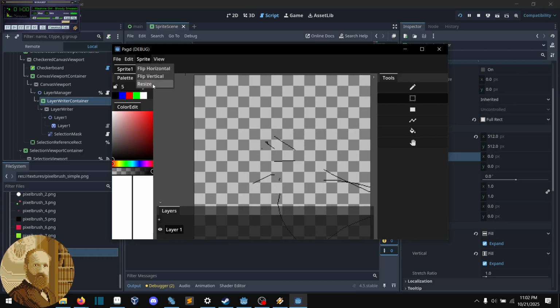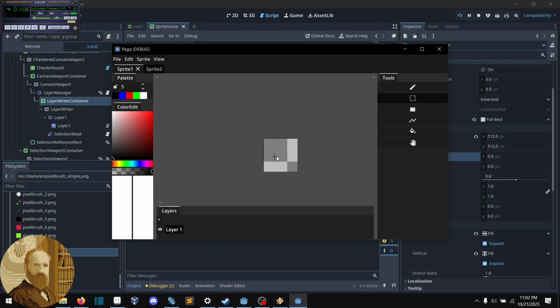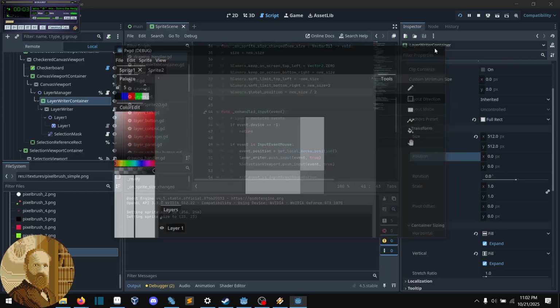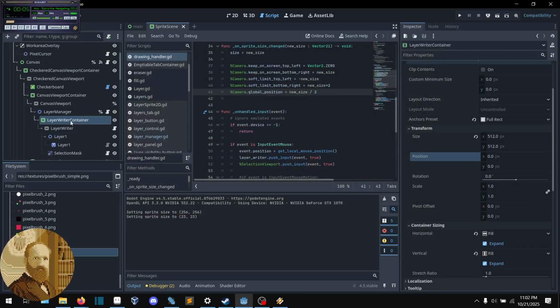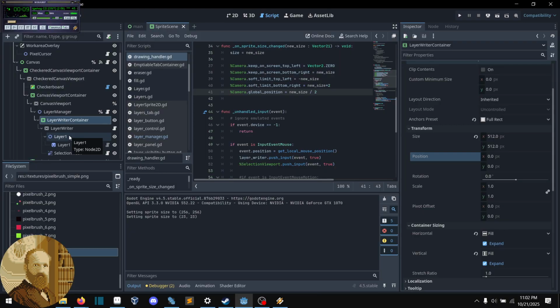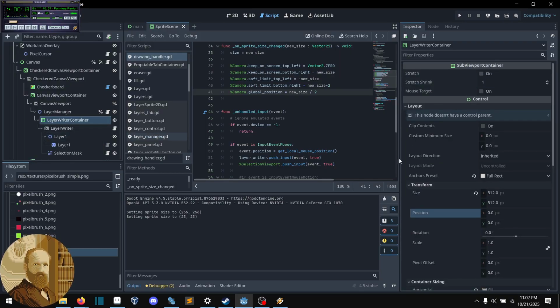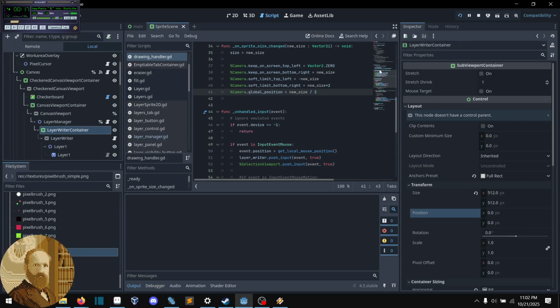That's good. Okay, so it's basically that. It's just more trouble than it's worth to try to make this automatically resize itself for the viewport.